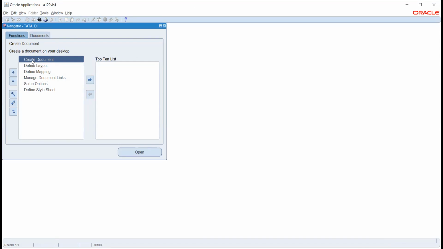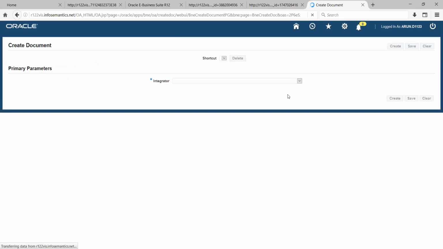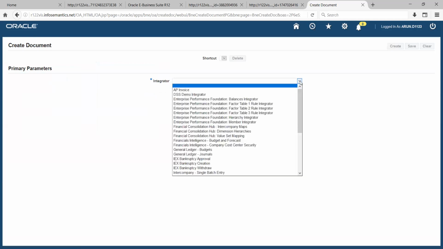Here we will say create document. The moment we click create document, it will open up another page, something like this. Here the first step is to select our integrator.